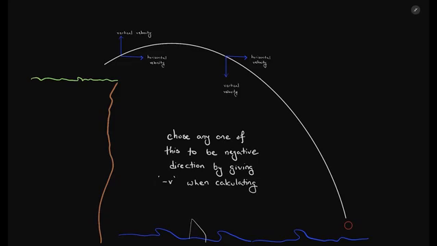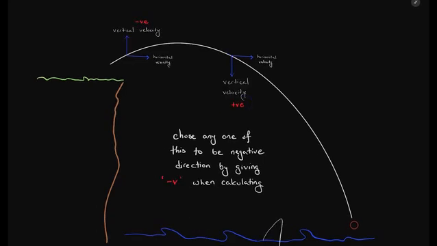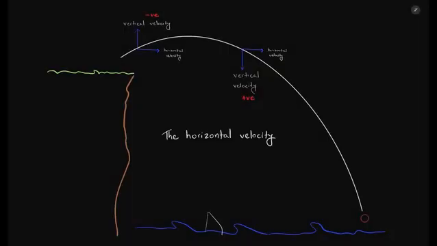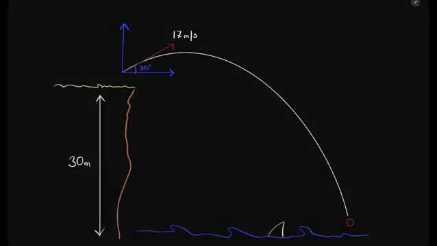That is why I prefer using positive values pointing downwards. And the vertical velocity that is moving upwards is given a negative value. You can choose the opposite, but I prefer using the positive velocity value for the downward movement of the projectile motion. Throughout the projectile motion, horizontal velocity remains constant as gravity does not pull on the horizontal scale. The question also says that the ball has been thrown at an angle of 30 degrees and the cliff has a height of 30 meters above sea level.